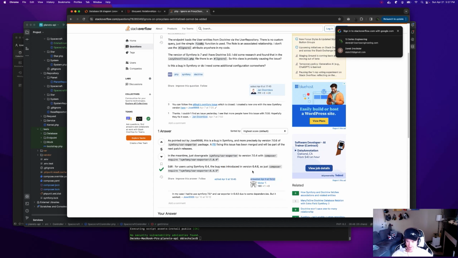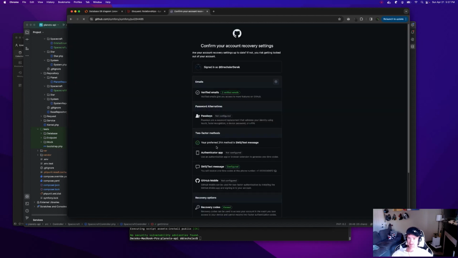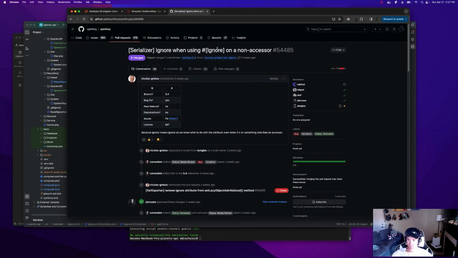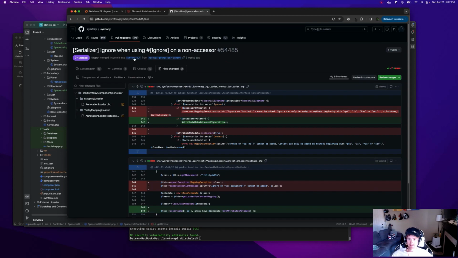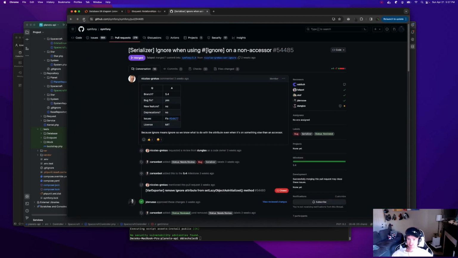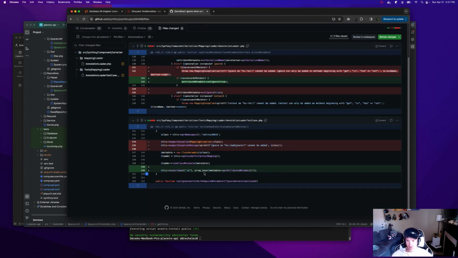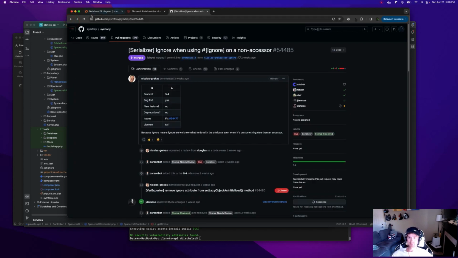This is April 9th. This got answered like 2 weeks ago. Apparently, the var exporter class has a bug. That's going to be in the next release. I haven't even looked at this PR, but it's already merged. That's interesting, into Symfony 5.4. When was this merged? 3 weeks ago. Cool. Nice. So, yeah, they fixed it, which is great.